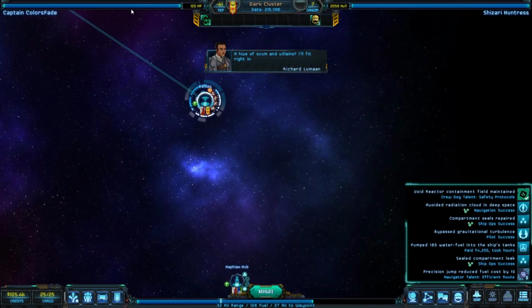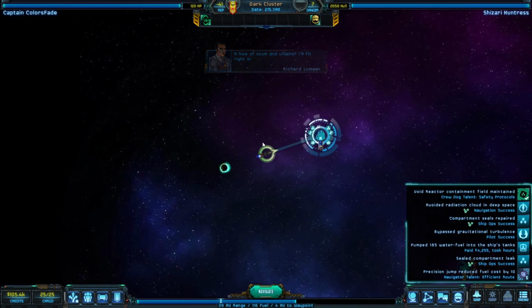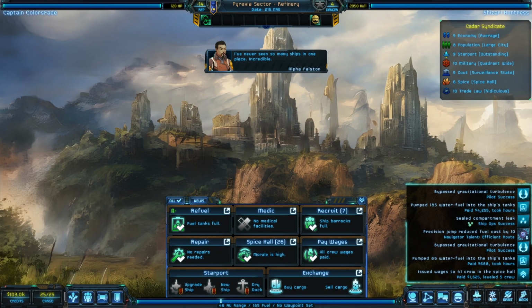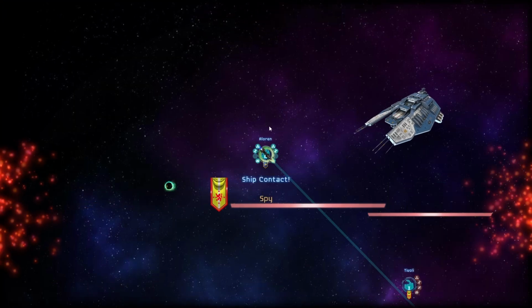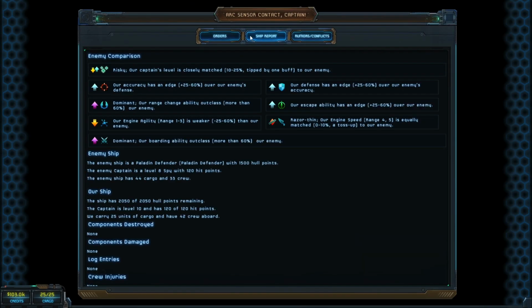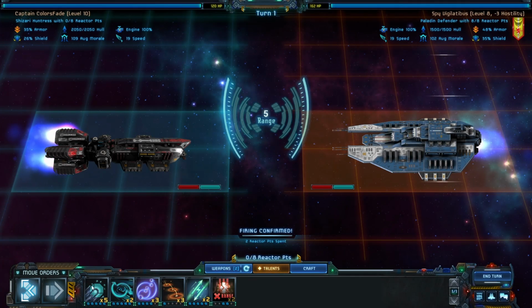Okay, so we're gonna go all the way down here, and there's nowhere for us to fuel up along the way, because of our bad faction, which stinks. Spy. Surrender to imprisonment. I don't think so. Turkeys.